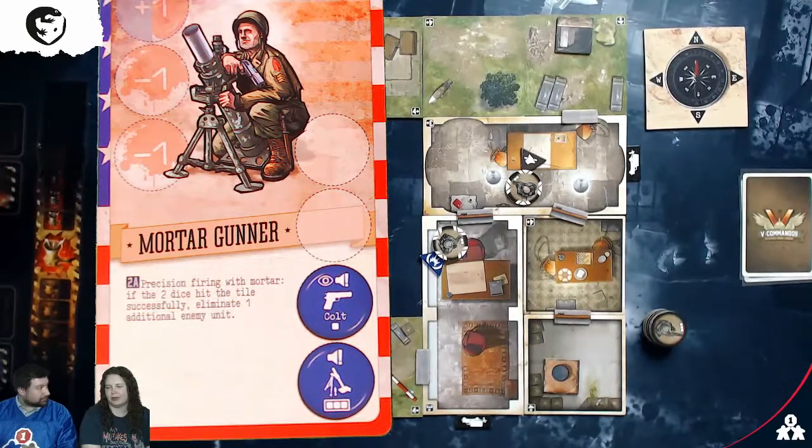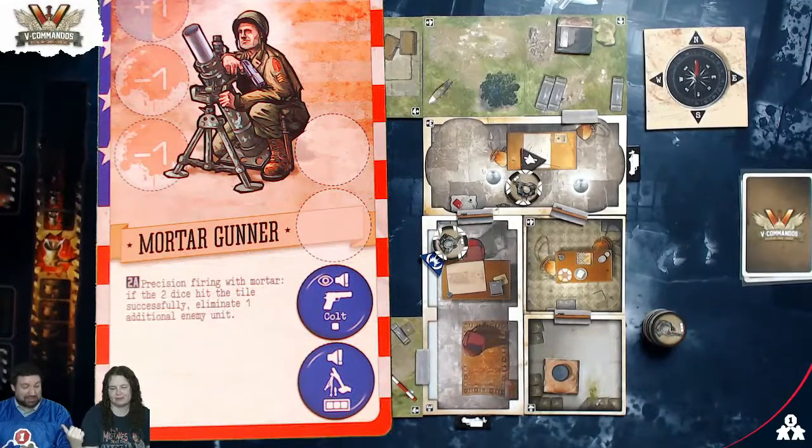So foreshadowing, you're going to be hanging in the back. I'm going to move forward and I'm going to get shrapnel from you. Yes. Pretty much.